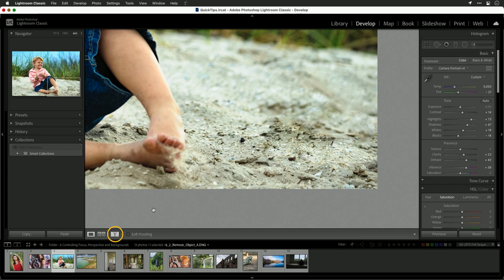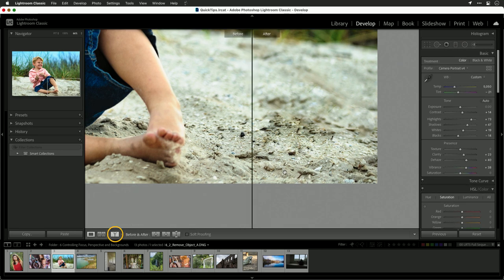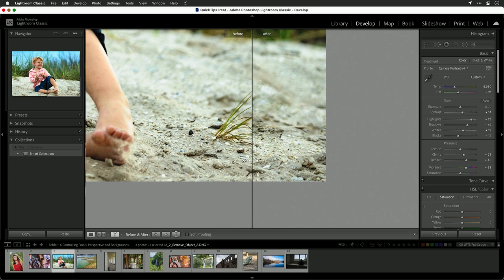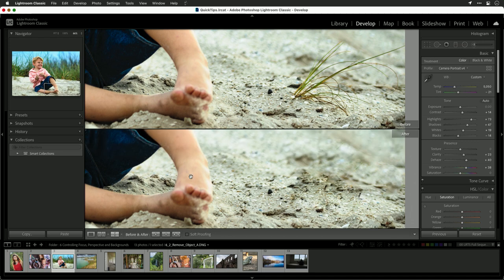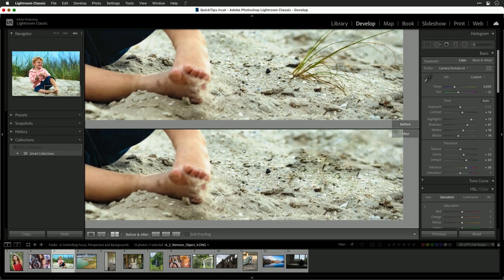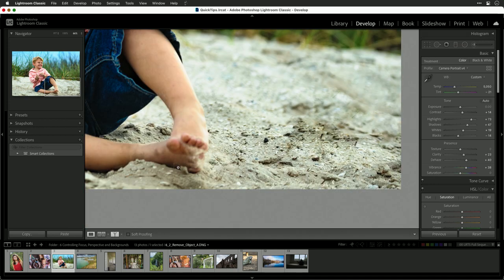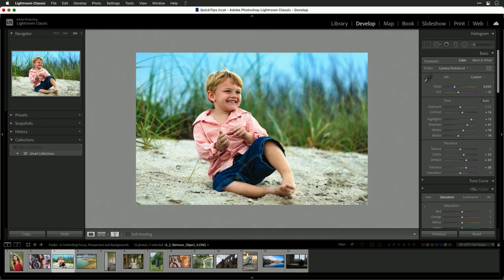Let's go back here and take a look at the side-by-side view. If we drag through, you see it comes back, and there we go. We've managed to remove it. Let's take a look at those two, and you can see the overall change. Not bad. The key here, though, is to remember that you use the right tool for the job.